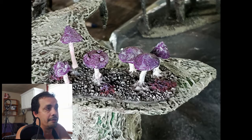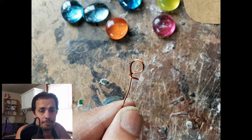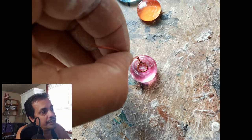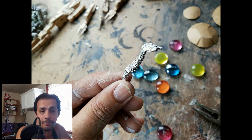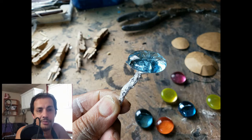Making the mushrooms and scatter terrain was an important part of today's work. I start with 18-gauge wire and make a little loop that becomes an attachment point. I attach it to a gem — I'm using these gems as mushroom caps. I coat the wire with hot glue and then some tin foil, which makes a nice little stalk. That gets attached to the gem which forms the umbrella of this strange-looking mushroom.